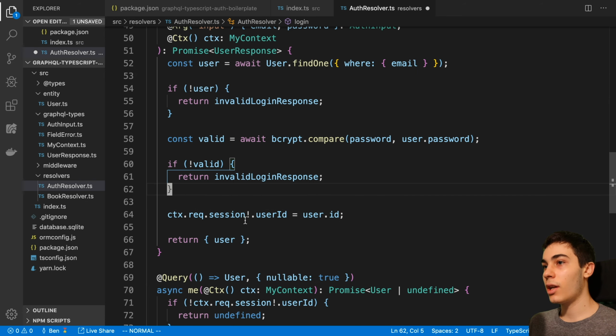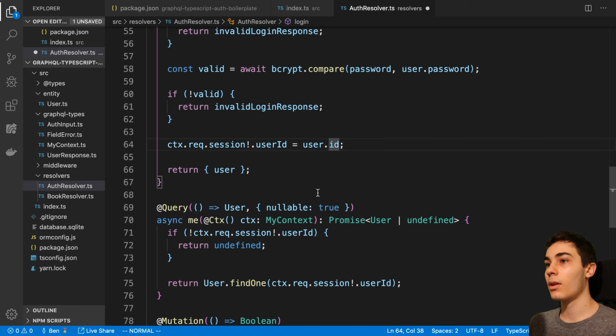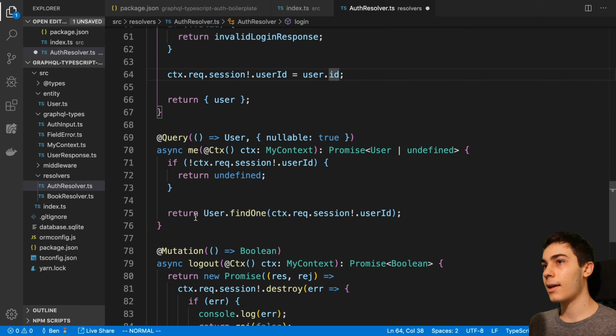And so in my session, I can store arbitrary data on the user. In this case, I'm just storing the user ID. So this session is just an object. I can store whatever I want. This is just what I'm storing. And what that's going to do is it's going to actually send back a cookie for the user. And we're going to look at the cookie in a second.